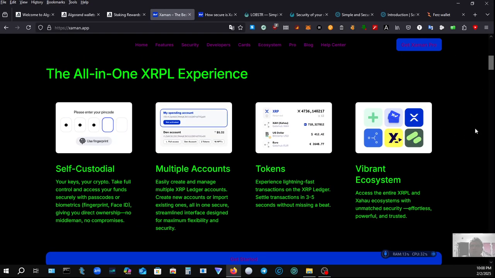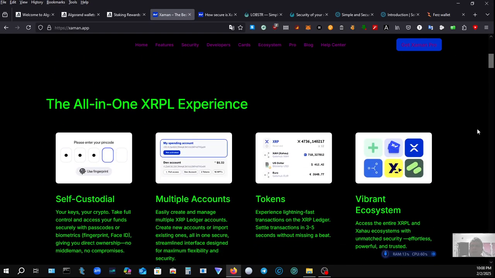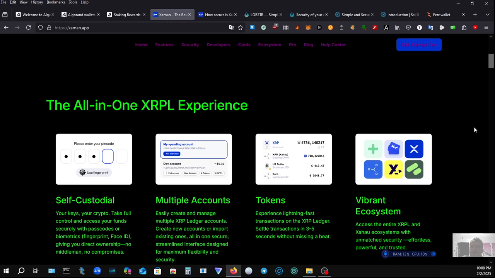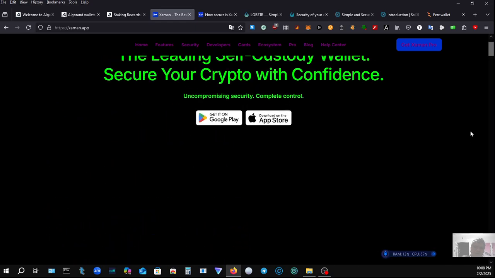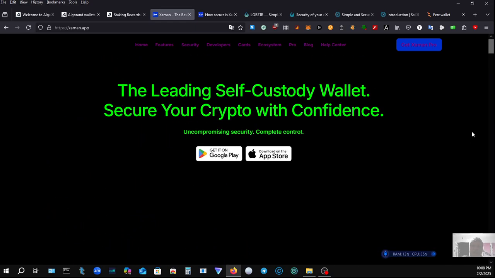I'm not certain, but I just wanted to introduce people to what the potential is for these software wallets, these apps, because depending how well you secure your phone, this could be a viable option for you.